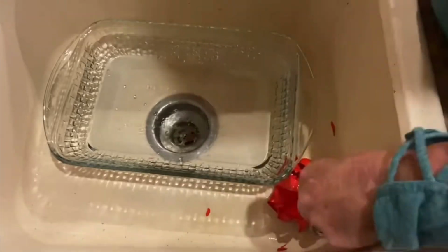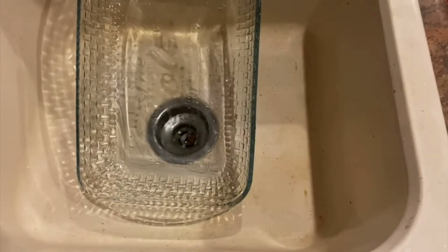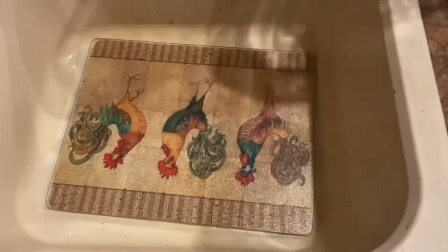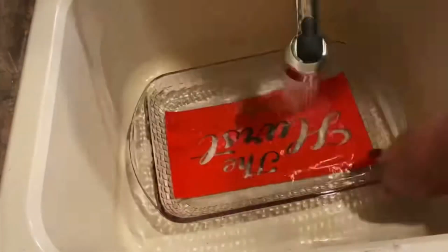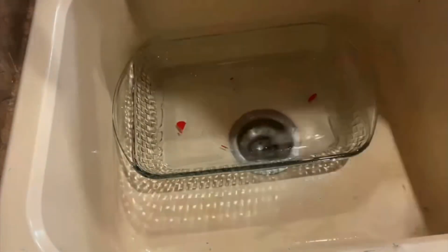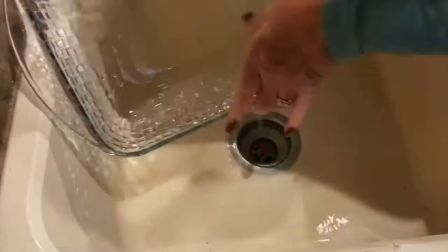So I took my little weeding tool from Cricut and just picked off the rest, washed it super duper good, and got it ready to go in the oven at 400 degrees. Now, I'm also going to take this grayish colored towel and set this on top of it to show you what it looks like whenever they're done. And I cannot wait for you to see how it turned out.